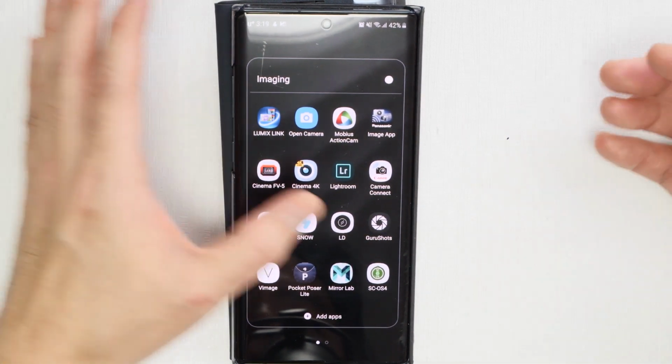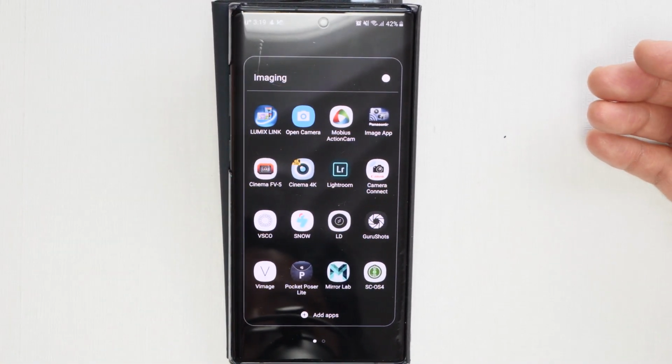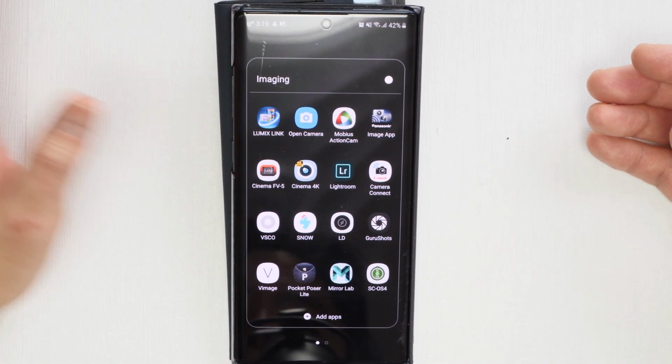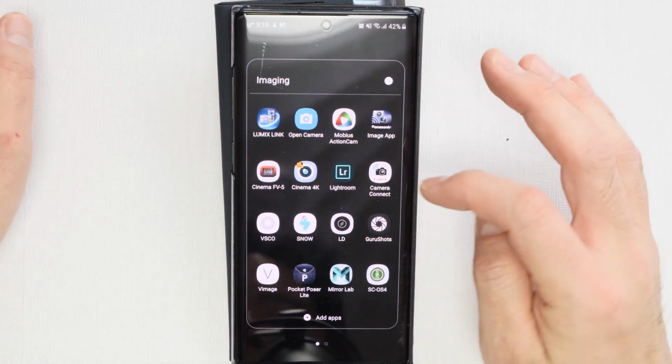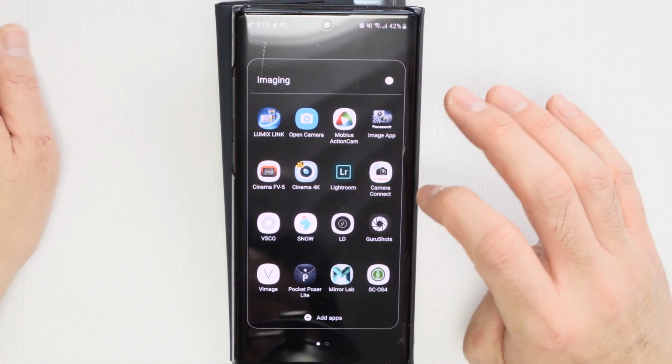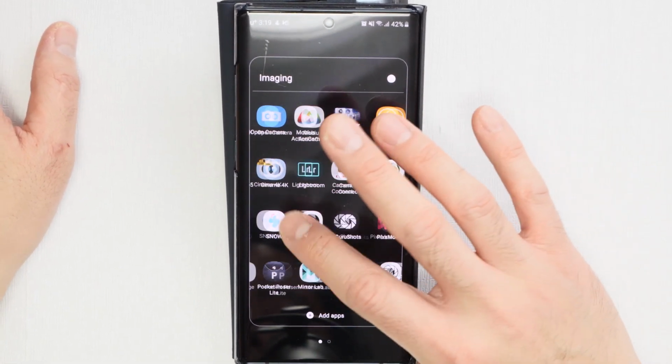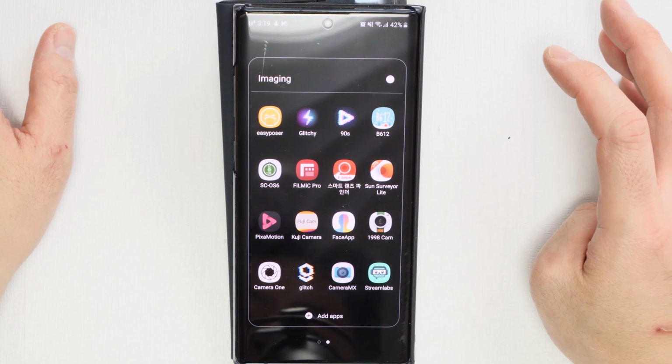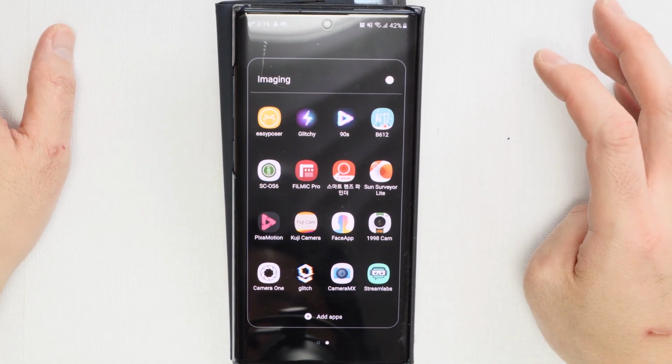Then you can see there are so many apps in here. For example, VSCO, Snow, LD, which is called Lens Distortion, Guru Shots, V-Image, Mirror Lab, Glitchy, 90s, B612.